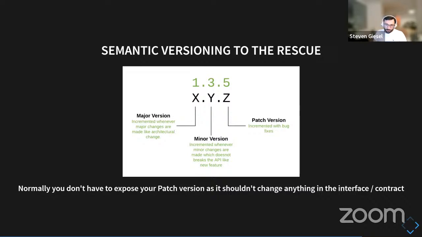Then we also have the minor version. You would normally take this for, as the name says, non-major changes. So if it's not breaking, what do I mean with that? This could be that you add another endpoint, or you add an optional object in the response or an optional parameter in the request, something which does not change any behavior, for example, if you do not provide this value. So normally you can stick with 1.0, 1.1.